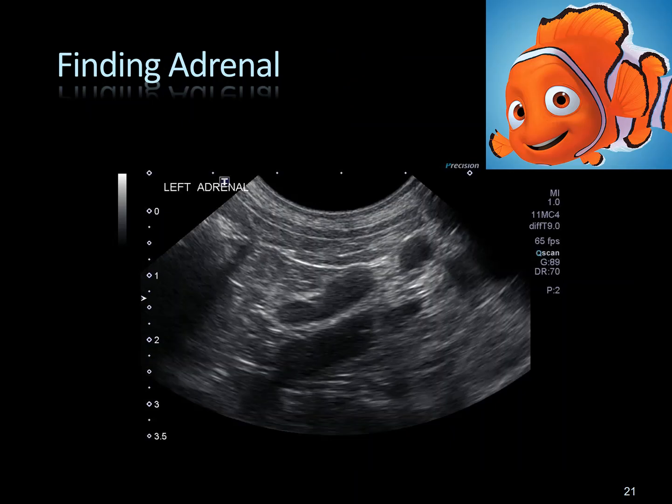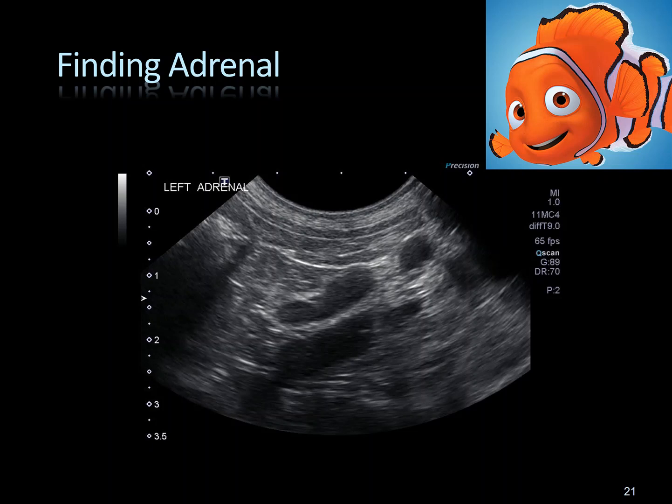So how do we go about finding the adrenal gland in real life? Basically, my technique usually is to find the kidney first. In this case, I'm looking for the left adrenal gland, so I'm going to find the left kidney, get it roughly in the middle of the screen, push a little bit downward, give a little bit of pressure, and scoop or fan my transducer immediately until I get to the aorta. Hopefully I've found the adrenal gland in that.